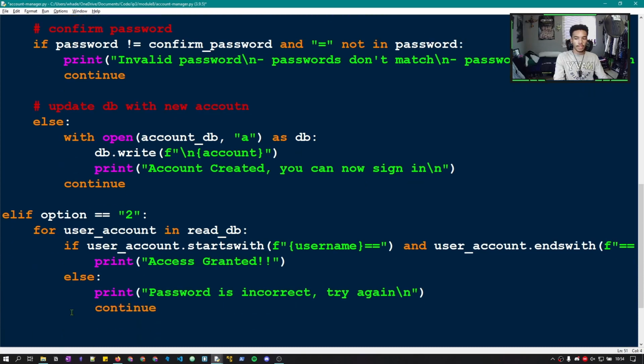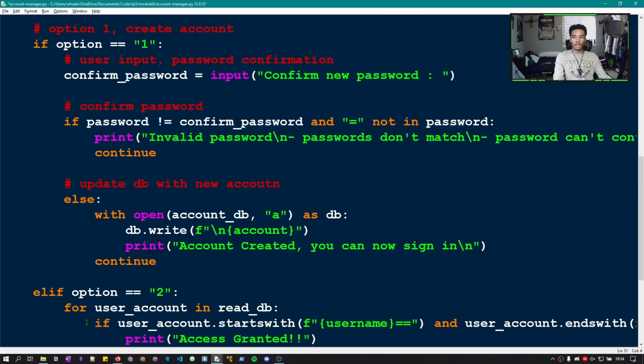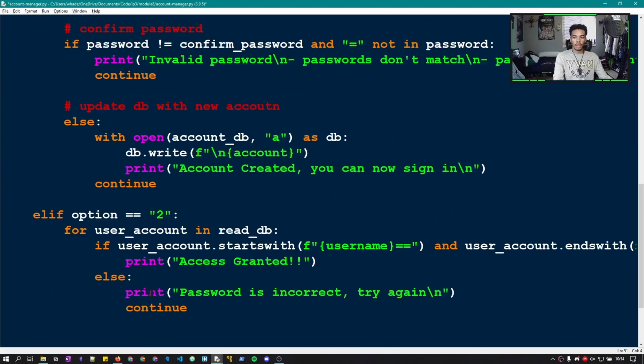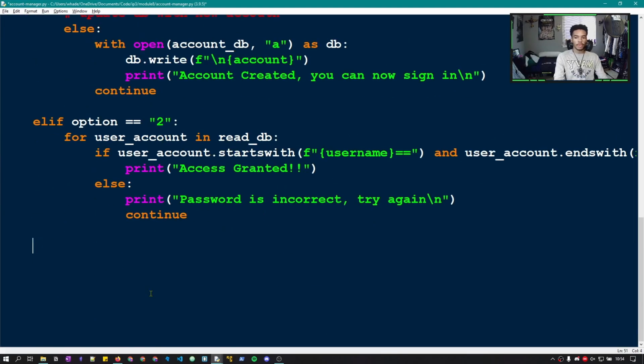So as the exception, we can do the exception, and this will be else, and this will basically say their input was invalid, right?